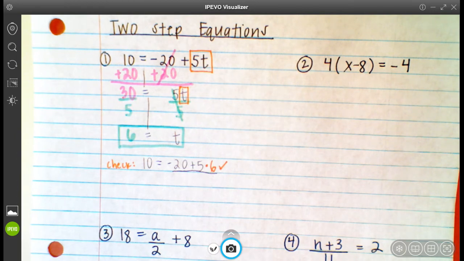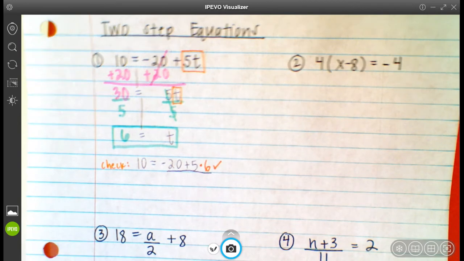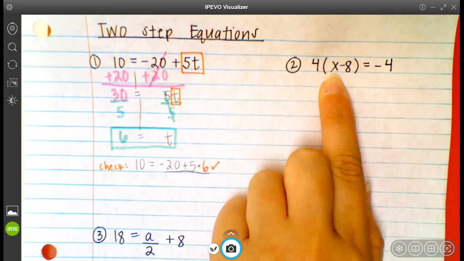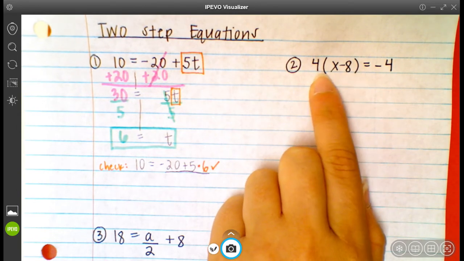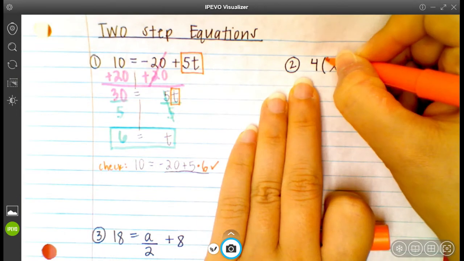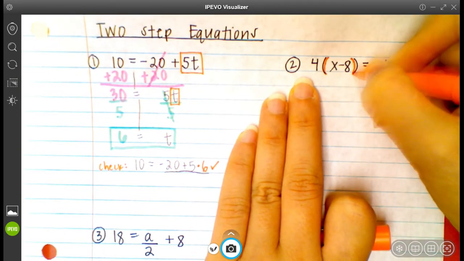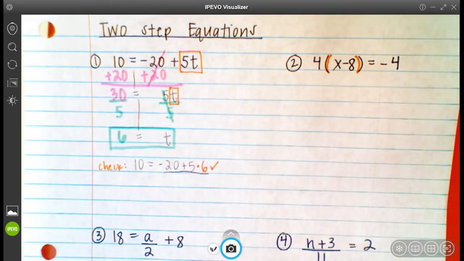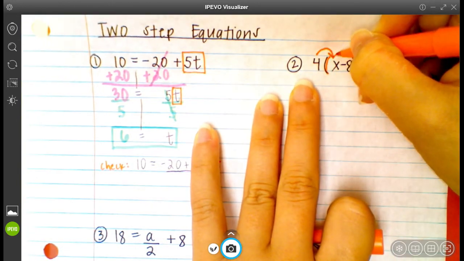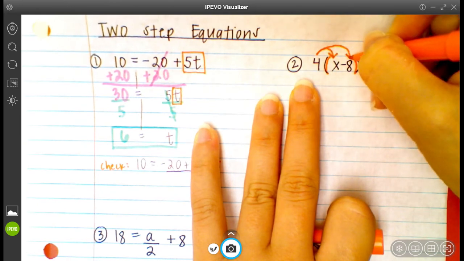All right, so let's take a look at number 2 because this guy is a little different. And I want to make a note of why it's different. So number 2, notice with our variable x is surrounded by these things called parentheses. So when x is surrounded by parentheses, you have to be very, very careful. And why is because you actually have to do what we call distribute. You are going to take the number from the outside and multiply it to the inside.